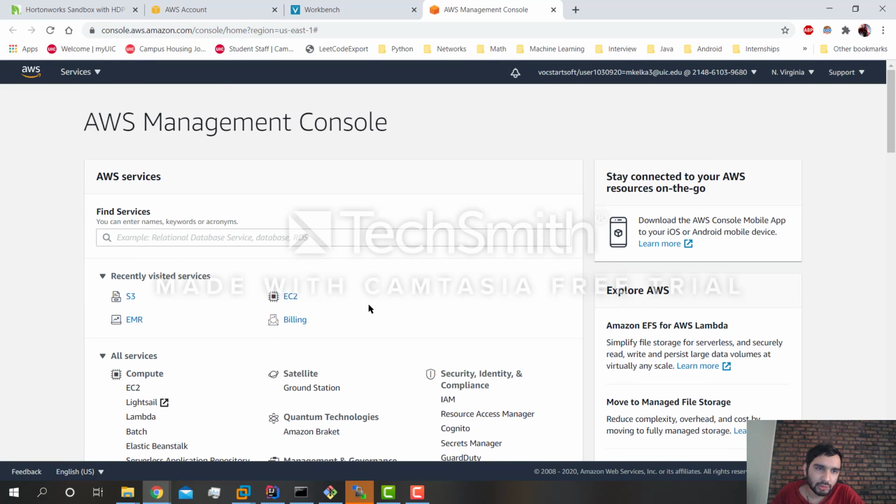So here's the console. I'll go to AWS S3 now. So S3 is where we store the files, and EMR is where we'll create a cluster and run the jobs.